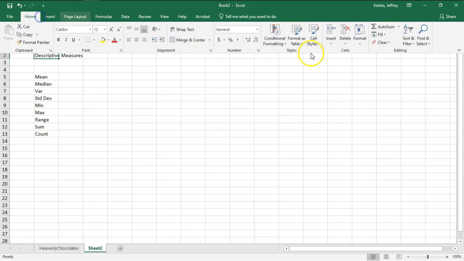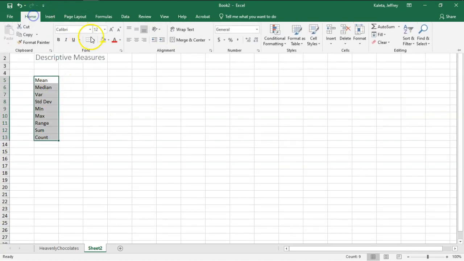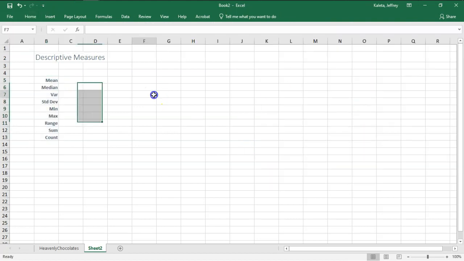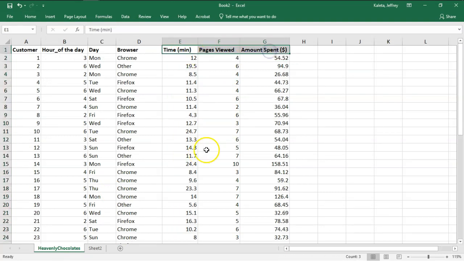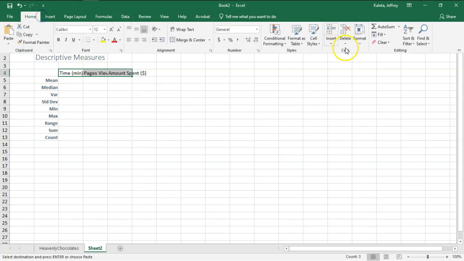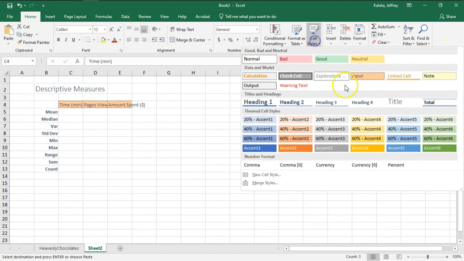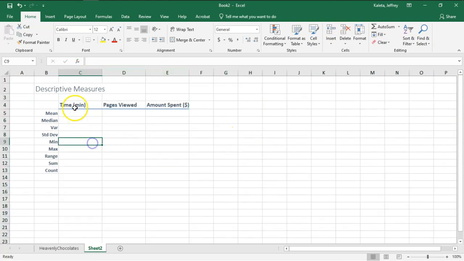I'm going to format this just briefly. I'm going to make this a title. Oh, what happened there? Didn't click well enough. I'm going to shift these to the right and then make these heading 4. Now, these last 3 columns are really interesting, and I changed my mind. Let's do some descriptive statistics for all of them. So I'm going to copy these headers and paste them right here. Then I'm going to give them a cell style. I don't want to keep going back to that. So here we go. Let's make that heading 2, and let's space these out just a little bit so we can see what's going on.